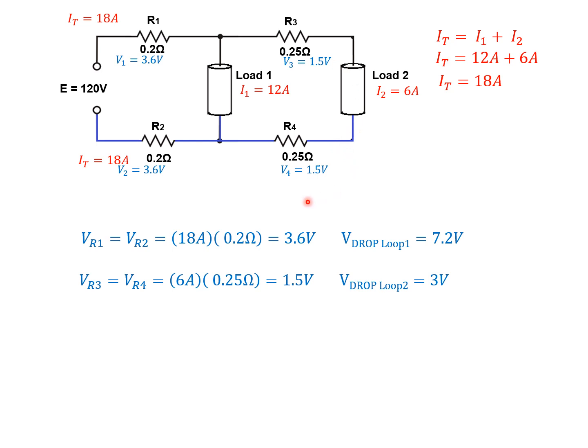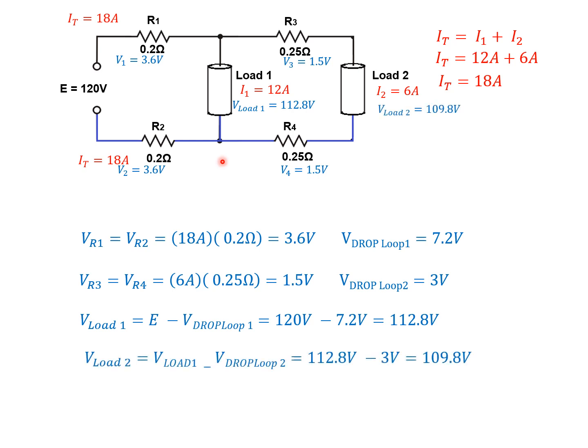Knowing our voltage drops due to our feeder wires, we can now calculate how much voltage is going to be at each load. I started off with a 120 volt source. So by the time I get to load 1, I've lost 3.6 and 3.6 in this loop, which leaves me with 112.8 left over. That's employing Kirchhoff's voltage law: the sum of voltages around any one current loop must add up to the source.